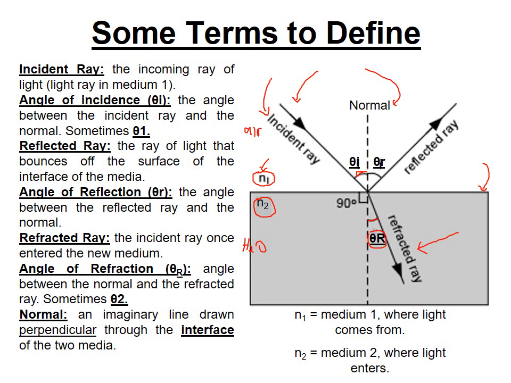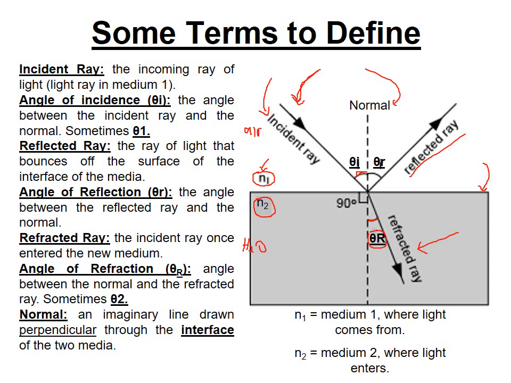Okay, so one other thing to point out in this diagram is that you can still see a reflected ray. In reality, even though light is going from air to water, from medium 1 to medium 2, there's always, or there still will be, some reflection occurring. So here we have our original light ray. Some of the energy from the light ray will go into reflection, and some of it will go into refraction.